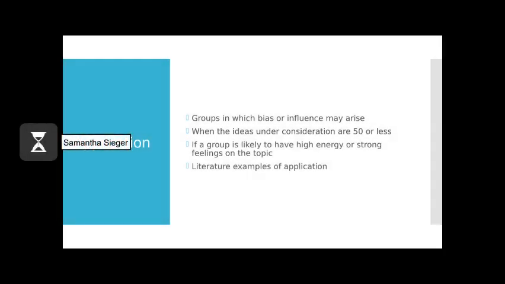So the application of this group technique is obviously a group in which there might be bias or influence that may come about during the discussion.